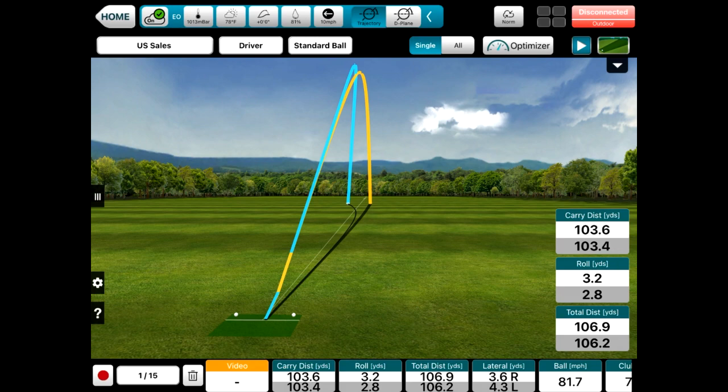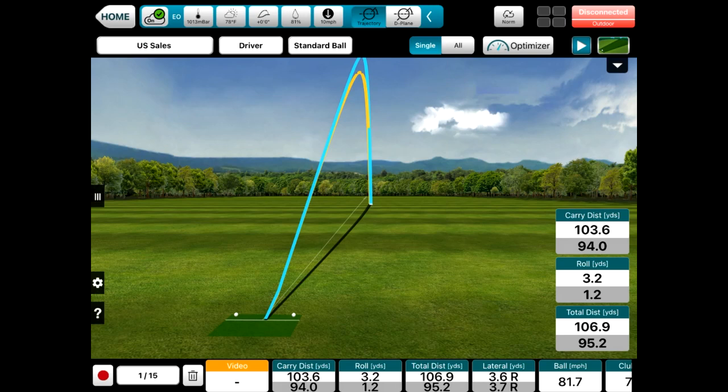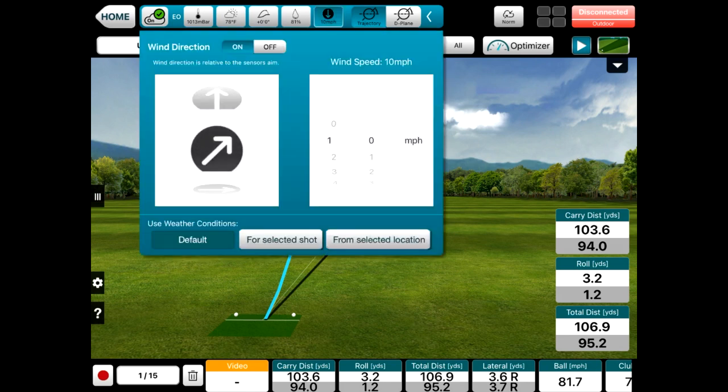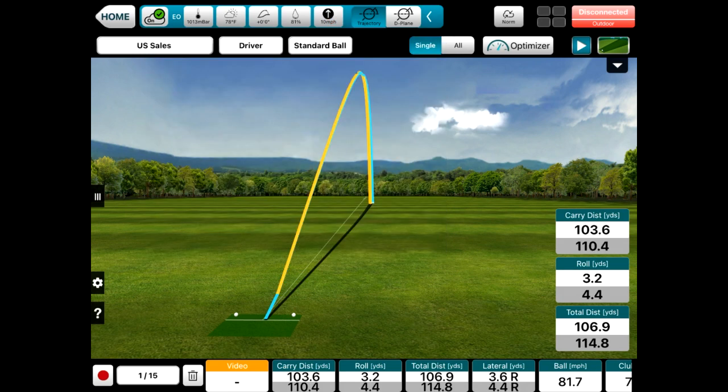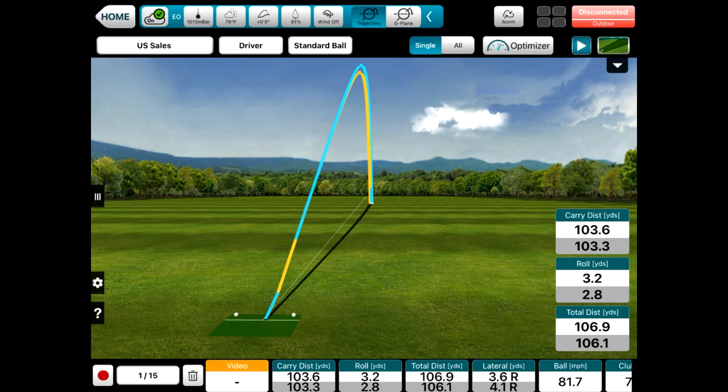So I'm not sure if I answered the question, but the blue trajectory that you see there is the what if. That's the environmental optimized result. That's a calculated result based on all the environmental conditions at the top there. And if I change the wind from the front, now suddenly that shot goes higher. It goes almost 10 yards shorter. And if I put the wind from behind, 10 miles per hour, now it goes 7 yards further. And if I say wind off, then wind is not used in this equation. I hope that answers your question.